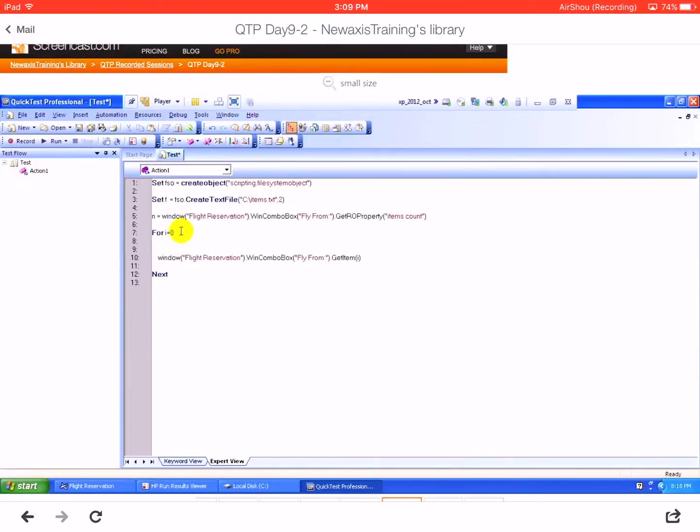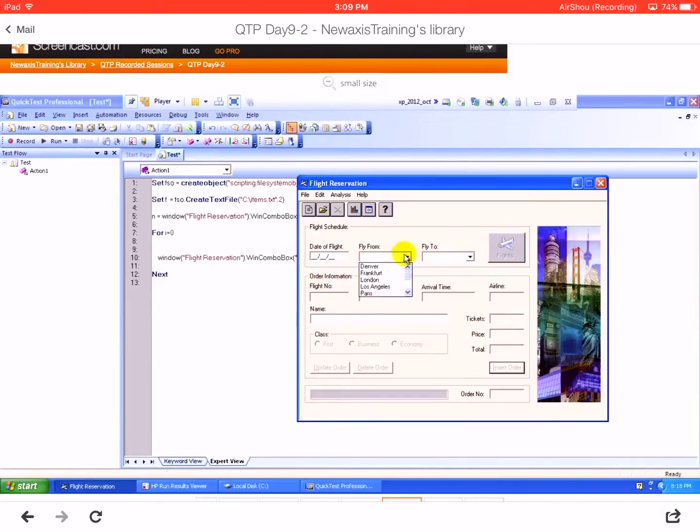0, because the item number starts from 0. That's what we have learned: GetROProperty will give you the items count, and the numbering of each item starts from 0. If this is your application, the item number of Denver would be 0, then 1, 2, 3 and so on. If there are 10 elements, the last element number will be 9, one less than the number of elements.